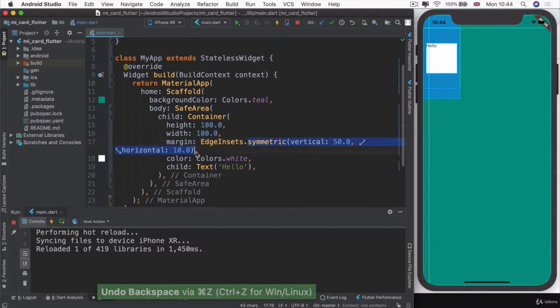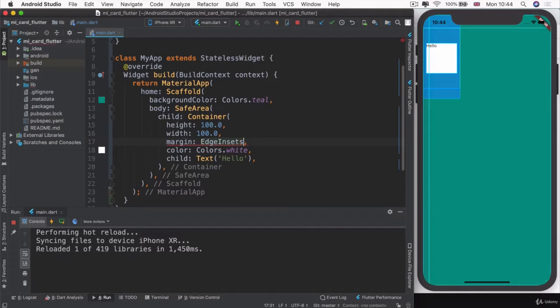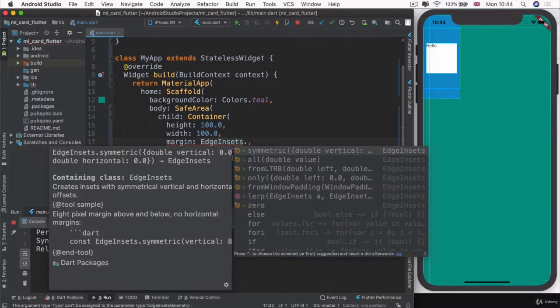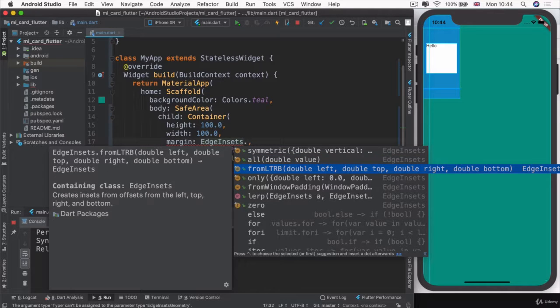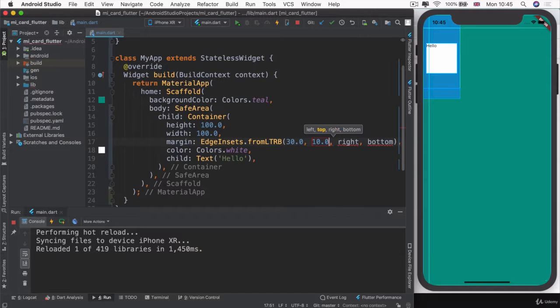Now, instead of symmetric, where you provide the same value for the top and bottom, and the same value for left and right, you can also give it different values for each side. So you can say fromLTRB. So this is left, top, right, and bottom. Left, let's say it's 30, top is 10, right is 50, bottom is 20.